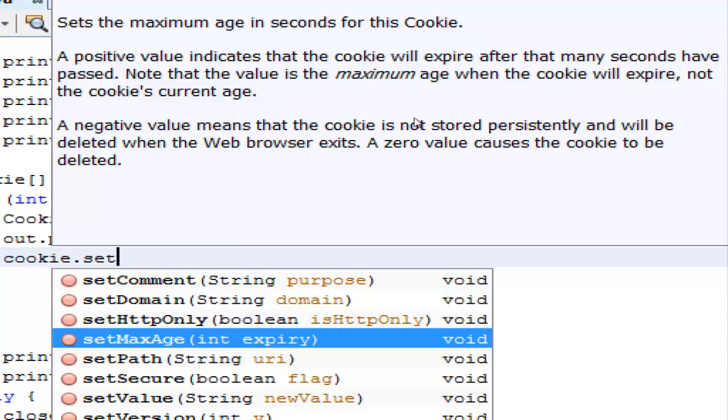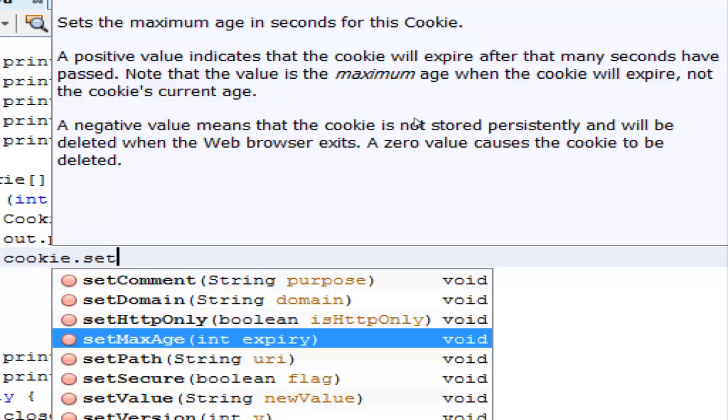Permanently. What is the meaning of saying permanently? Permanently means the value of the cookie is stored in the hard disk of the machine. So even if the machine shuts down and comes back, when the browser is started again, it will be able to get that cookie. What is the meaning of saying it will not be stored in the persistent way? It means that the values are not stored, that value is not saved into the hard disk. Then where is it? It will be there in the memory.